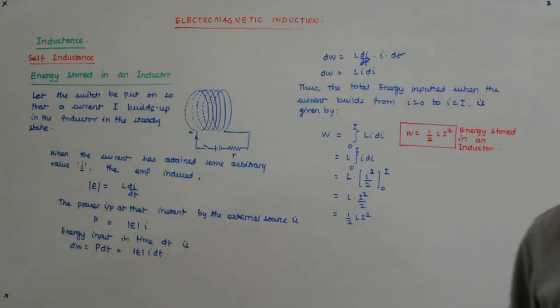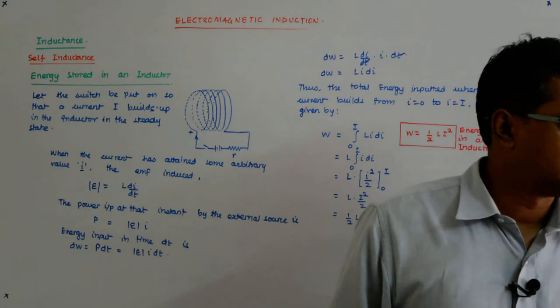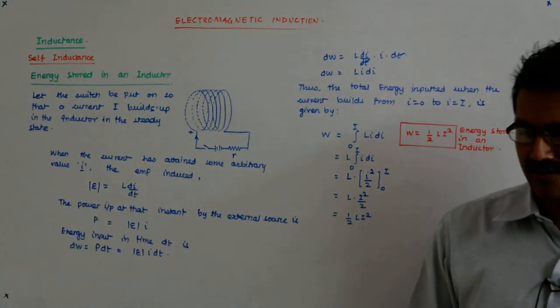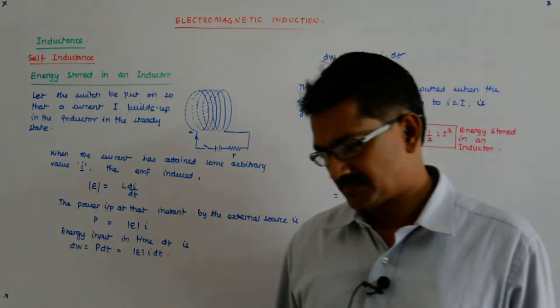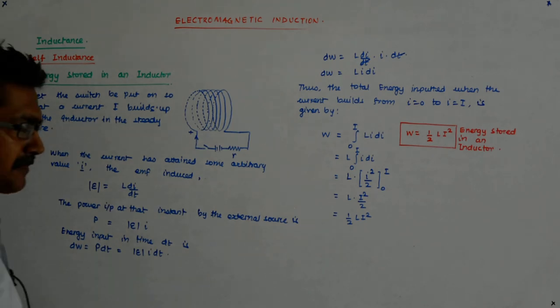Also, can we find the work energy stored in two inductors which have neutral inductors? There is another, I don't think it is inside your syllabus but there is a way of doing it. When there are two inductors then you find actually the total inductance maybe. There are two cases when they are supporting, when they are opposing and that's how you go. But I don't think it concerns you people right now.